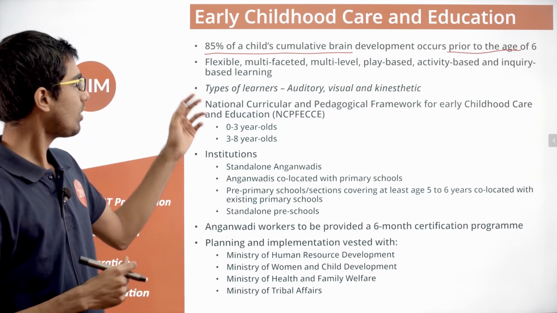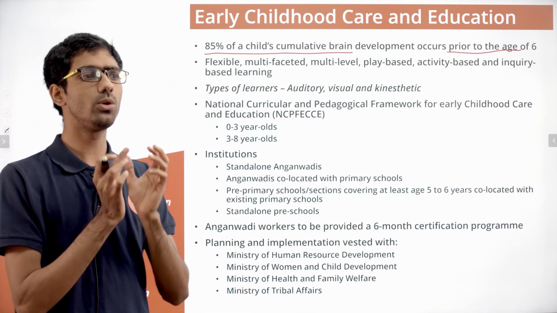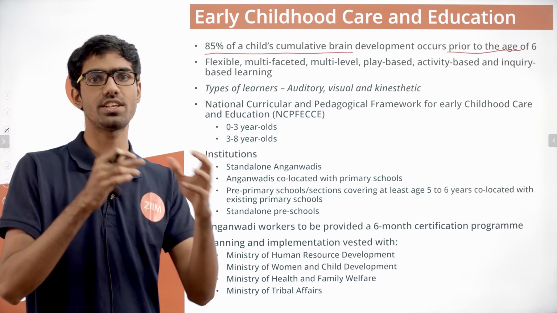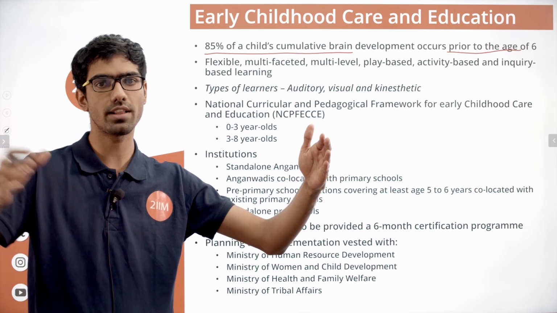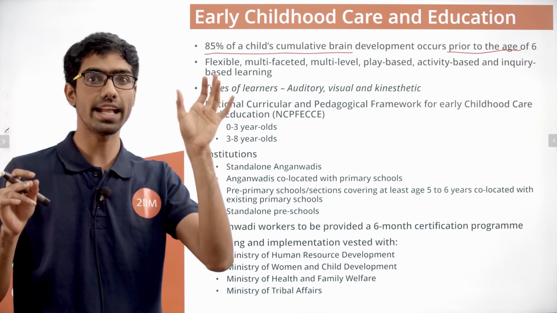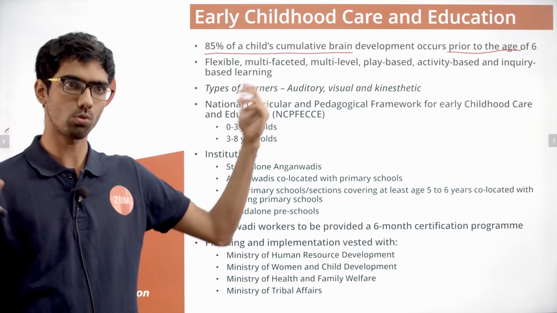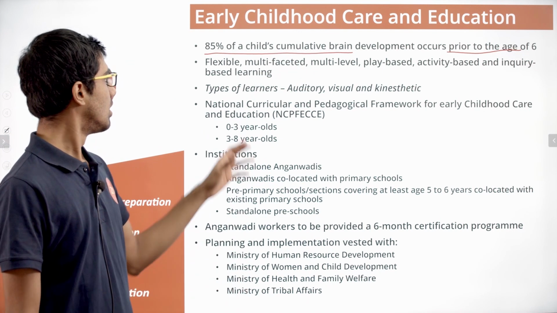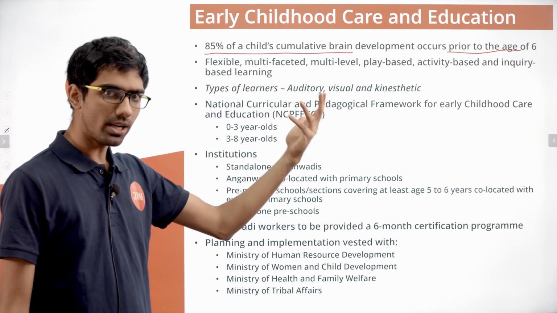So that's one important point. This early childhood care and education simply covers a child's education trajectory from when a child is 3 years old until the child is 6 years old. So the educational pedagogy, if I may call it that, starts at age 3 and goes on until age 6. That is the focus of early childhood care and education. We saw this in the introduction part as well.